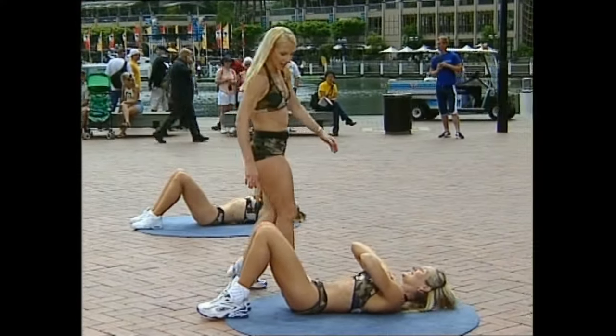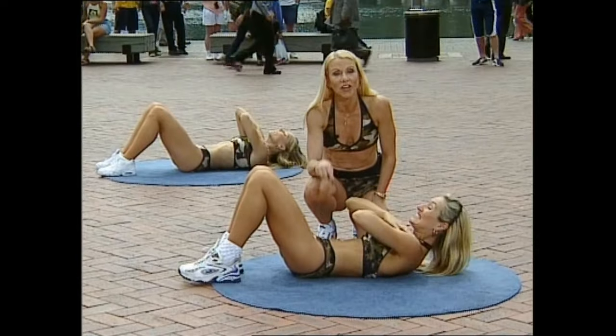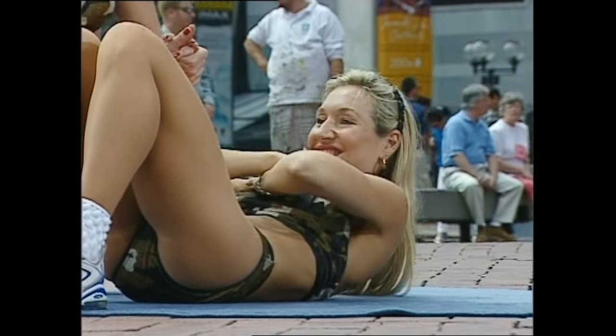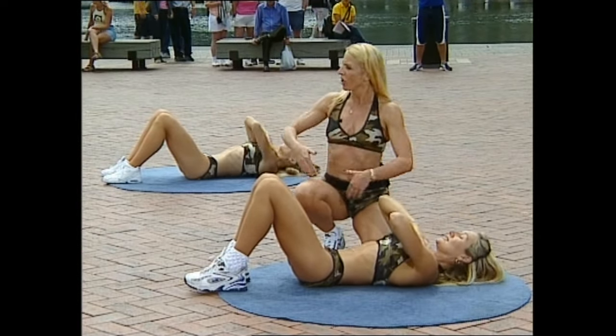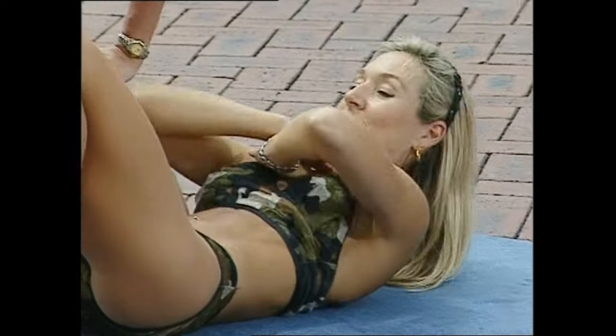Beautiful form, beautiful technique. Now, if you want to have a belly button piercing like this, you've got to keep doing your ab workouts, all right? Because you're going to have a nice toned tummy. Well, I've seen a lot of girls who've got more rounded tummies and round hips, and I think it looks gorgeous on them too. So please don't worry, you don't always have to be long and lean. I think a bit of a round tummy can look very sexy as well.